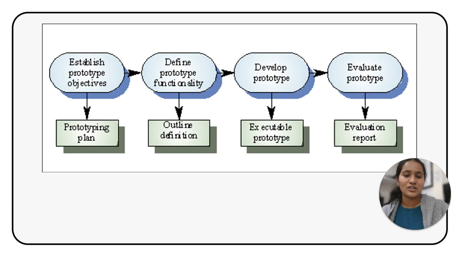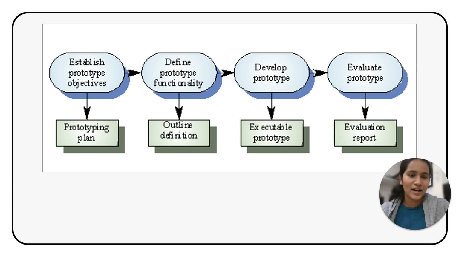The third one is develop prototype. Develop prototype is a partial prototype system. Then it is the evaluate prototype. So here it checks that the prototype which has been made actually meets the specifications and the goal of the system and evaluates accordingly. After evaluating, it creates an evaluation report which summarizes all the findings and changes that need to be done in the prototype or the system to meet its requirements.